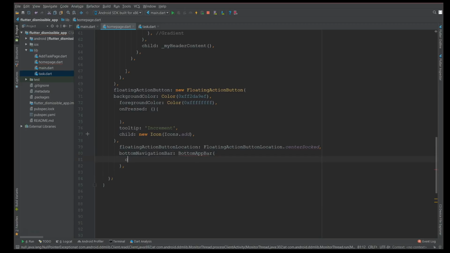Okay, and then inside the bottom app bar, I'm going to give a color. Before child, I need to give a color, and I have used a custom color, so I'm just going to use that. And then I have defined a shape for it, which is nothing but circular notched rectangle. That's when your floating button can be center docked or placed properly when it is in the center. So that's called circular notched rectangle.